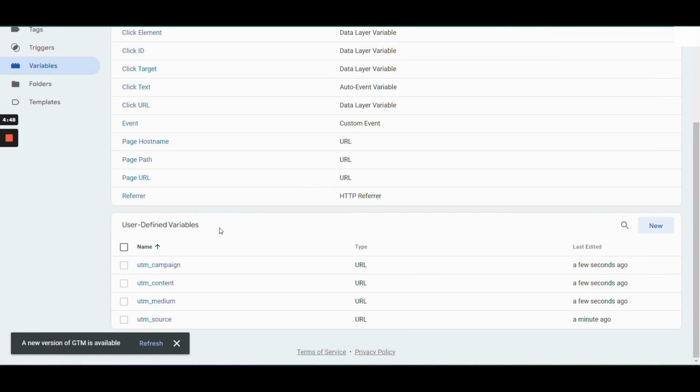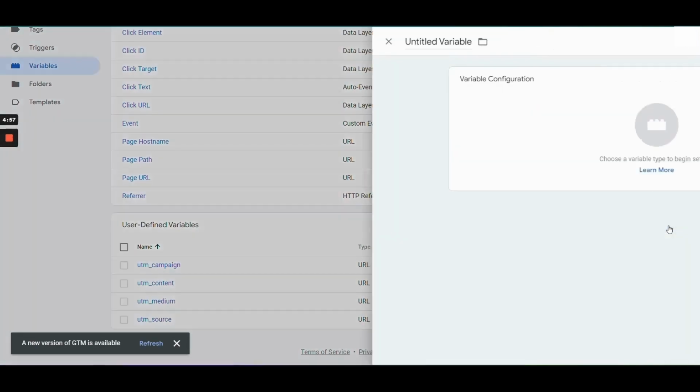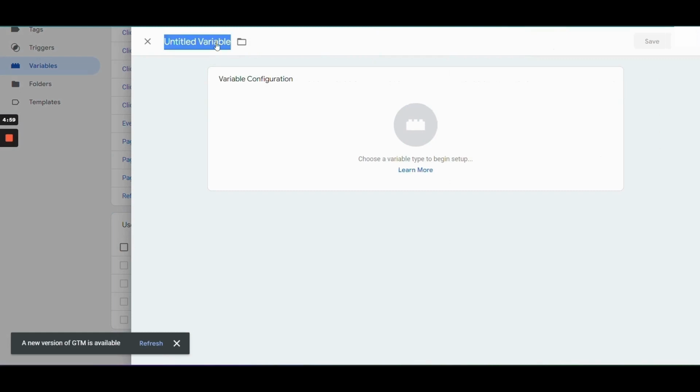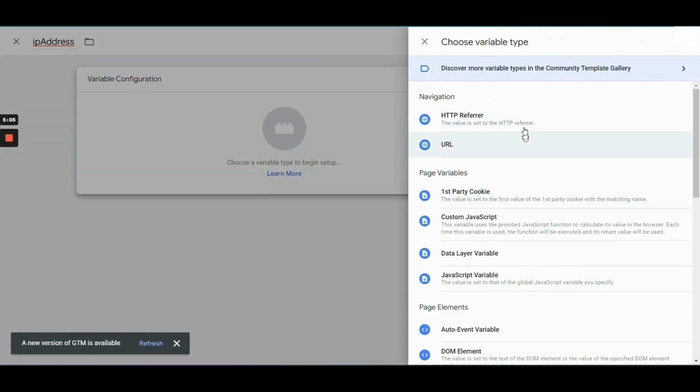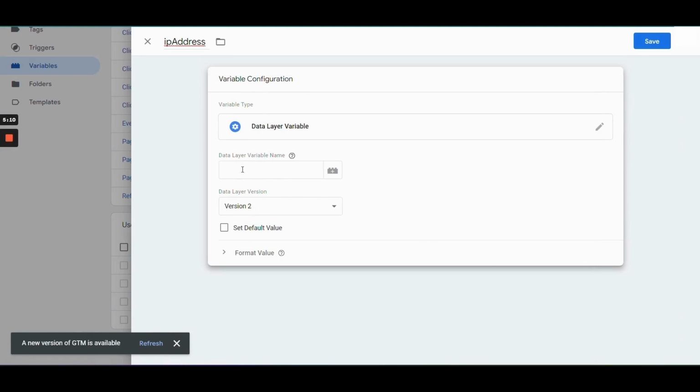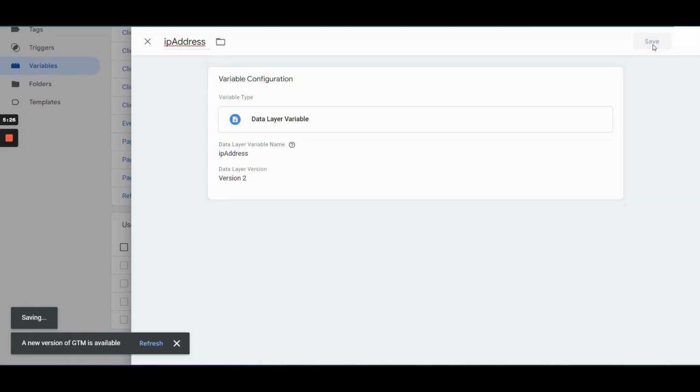Next up, I like getting the IP address, so there's a unique identifier, so you can get rid of any duplicates that come through to your tracking sheet. So let's just do this one quickly. This will just get the IP address. This time it will be a data layer variable. This is slightly different. So we want to go and select that. We want to make sure it's on version 2, and we just want to make sure we type in IP address like this. I would keep the naming convention exactly the same. So do it exactly like this: lowercase IP, uppercase A, and then address. And then that's good for that.